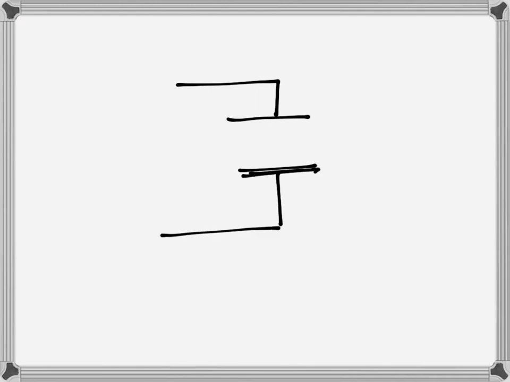A capacitor is an electric component which comprises a dielectric material sandwiched between two electrically conducting plates. So it's like that. These two are electrically conducting plates, and a dielectric material inside, which is an insulator basically. This is what a capacitor looks like.